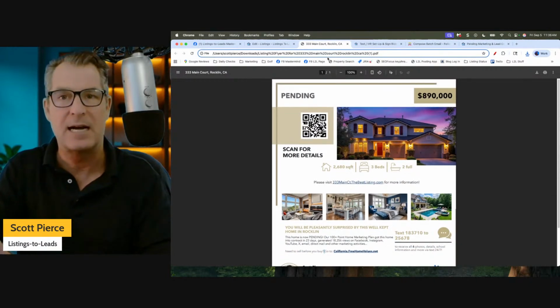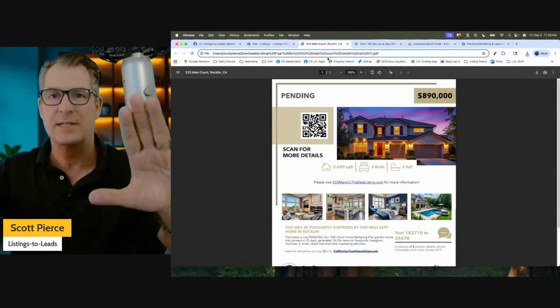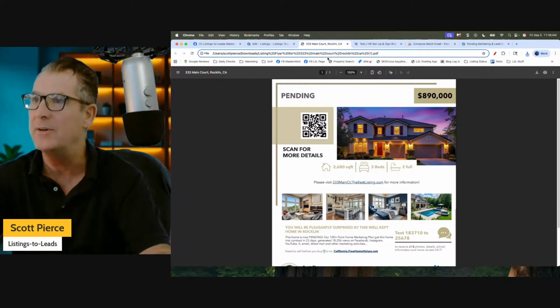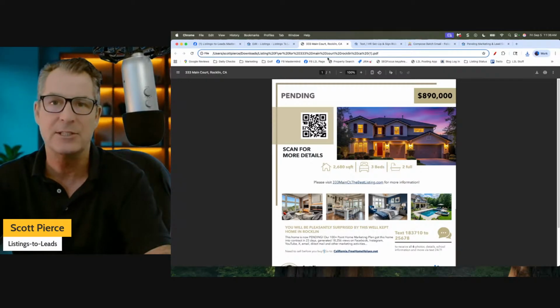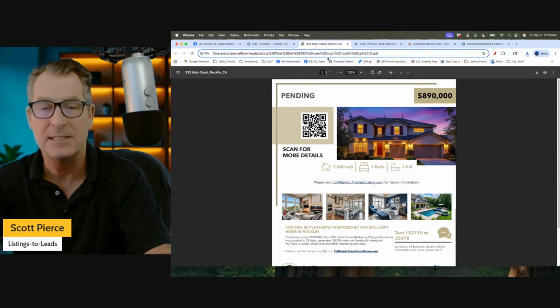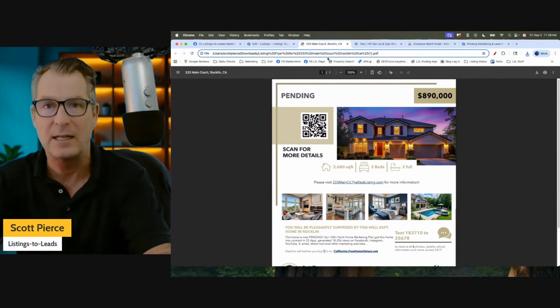So putting this on the yard sign and then putting pending or in contract, whatever it is that you do, because that way more people are going to notice it. And then they're going to notice, oh, it's active contingent. Oh, it's pending. Oh, it's whatever it is. It gets their attention. And then if it says text for more information, they're more likely to.